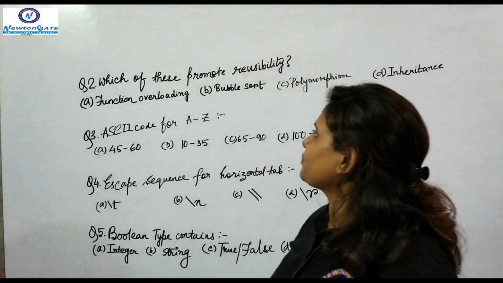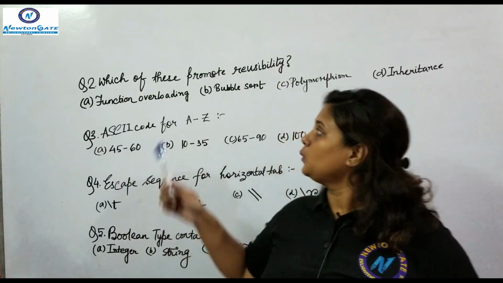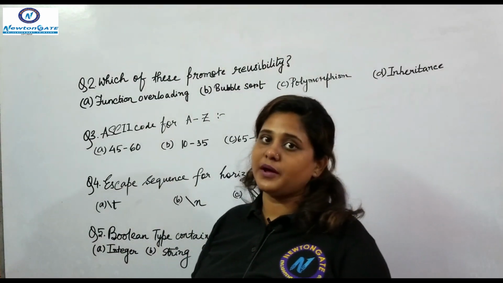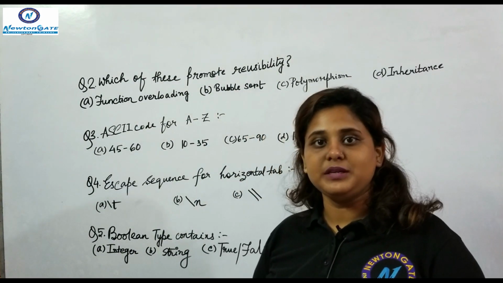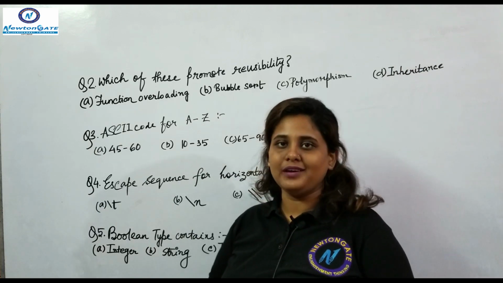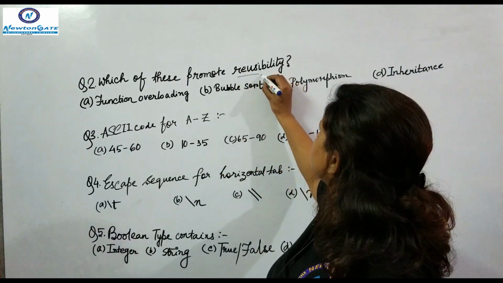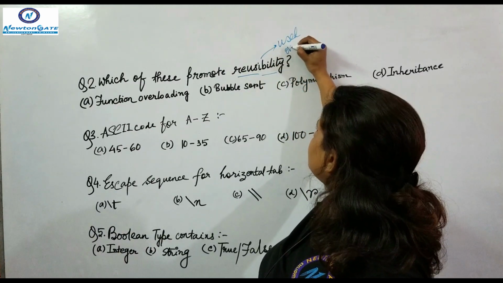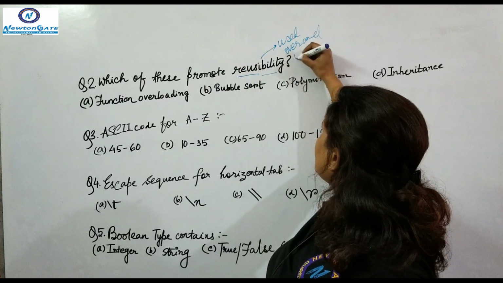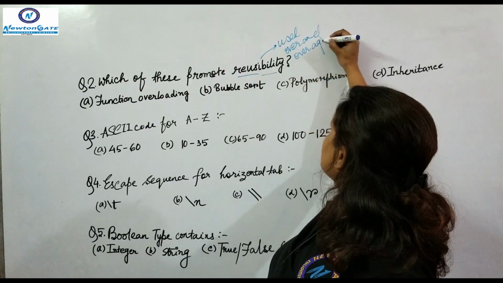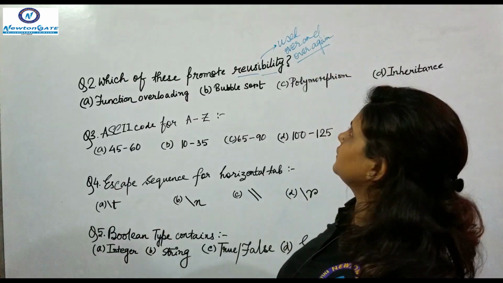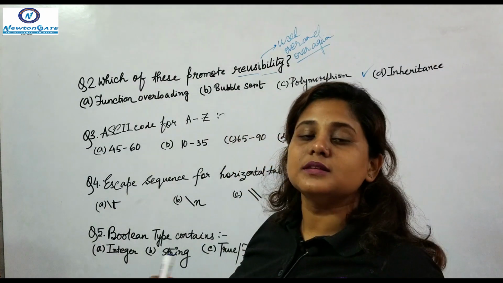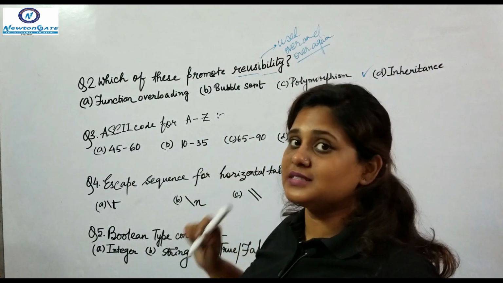The second question. What is the second question? See, which of these promote reusability? So, what do you mean by reusability? Reusability means to use it over and over again. Okay. So, reusability means what is used over and over again. Okay, so inheritance. So here, for the second question, our answer is inheritance.